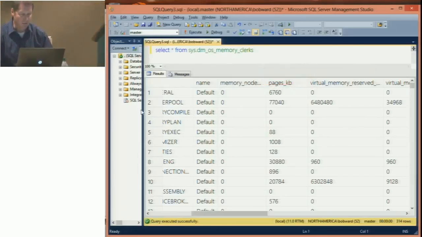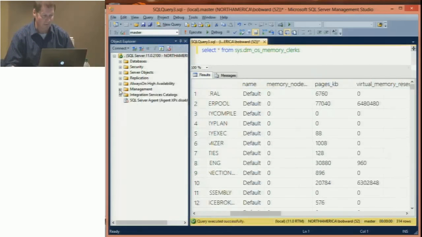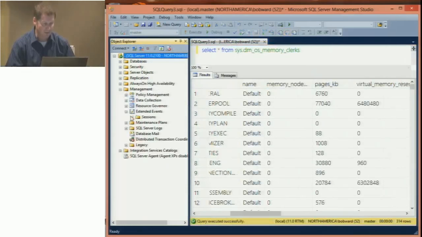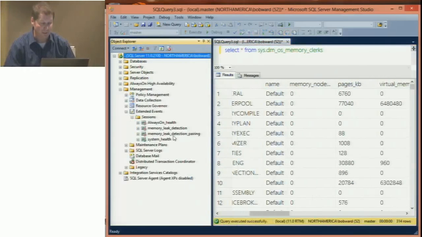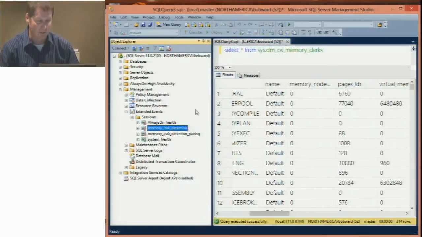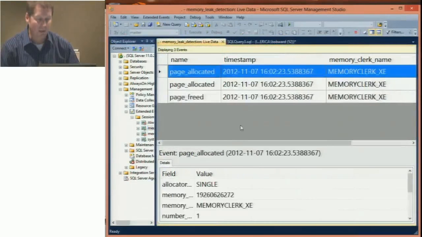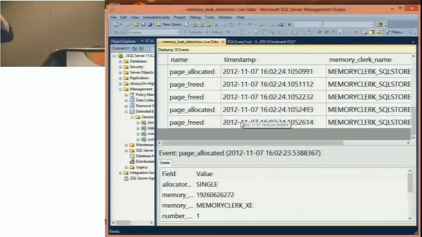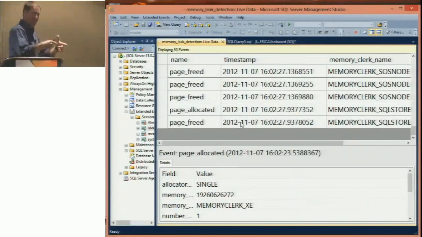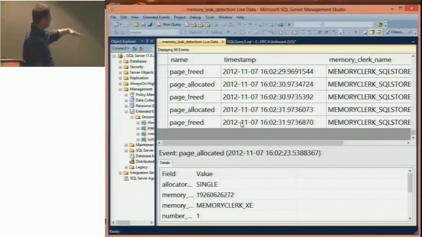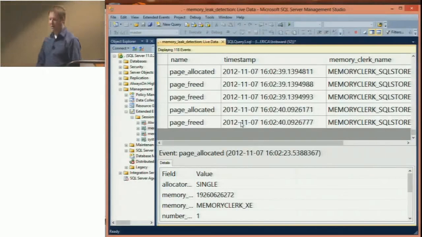So as I promised you, you can do some tracing of memory. With extended events here, I actually built some sessions, and the scripts are in there. So if I turn on this session right here, and I go watch it live, I am literally tracing the actual allocation of memory in the system. And notice that I already got some allocation from Xevent. By running an Xevent session, I was allocating memory for Xevent itself. So this would be a complete tracing of all memory by clerk, how many pages are being used, and actually the allocator, across the entire SQL Server system. If you're into that, you can do that all day long.